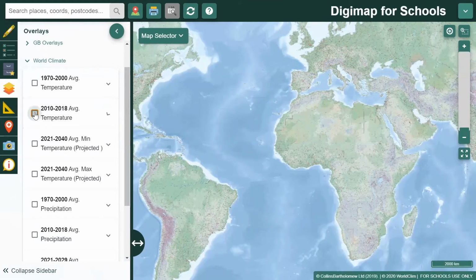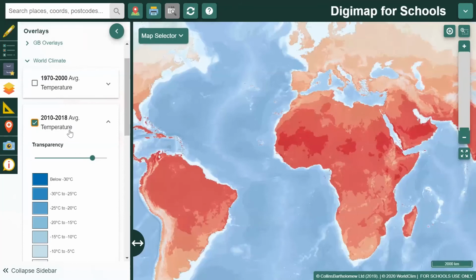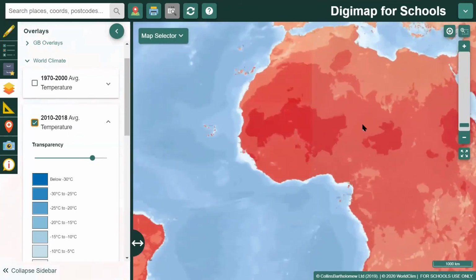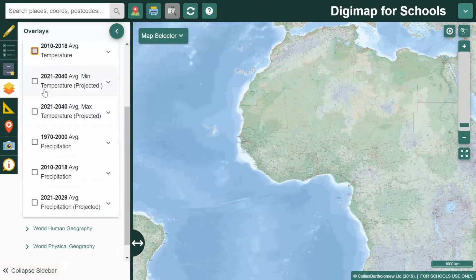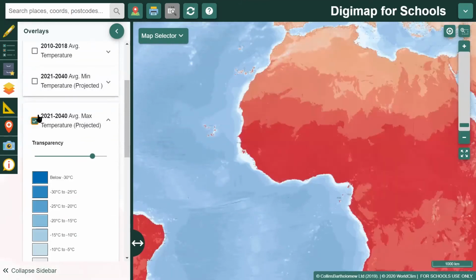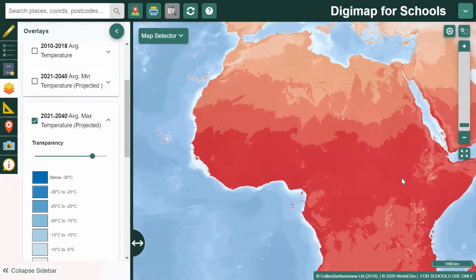Just as a quick comparison, there's an average temperature between 2010 to 2018, and you can see the hotter areas around Western Africa there. And then we've got projections here. So if we turn on the maximum projection between now and 2040, you can see there's a lot more hotter areas. So really useful for prompting discussion on climate change and what steps we can take.